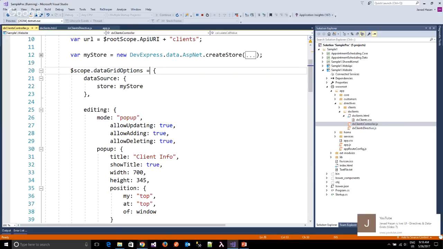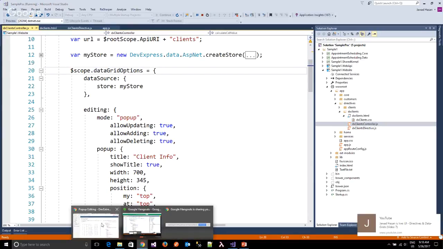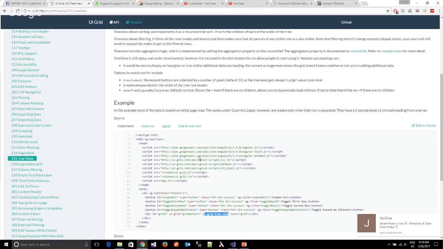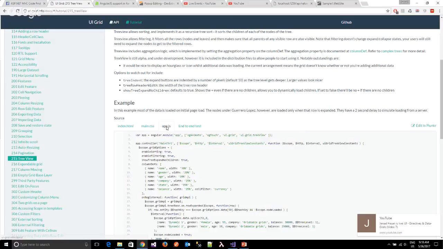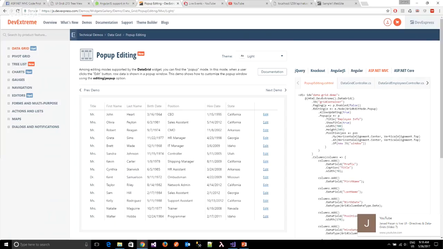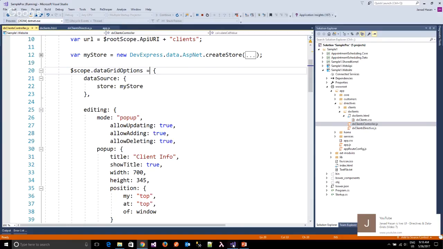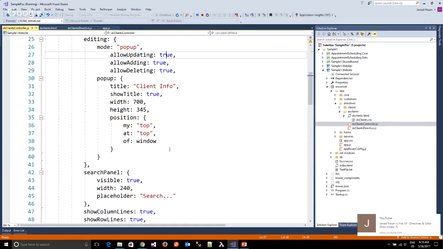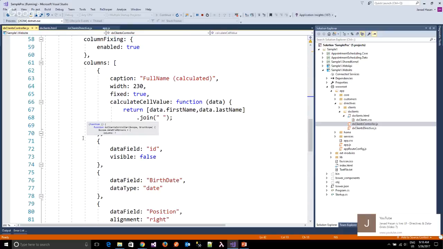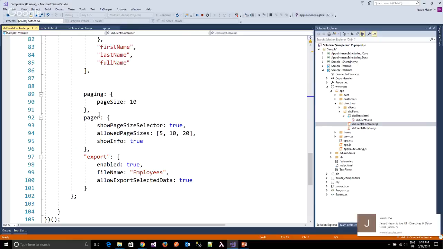Actually, if you see, this is similar to what we had already when we were looking at Angular. So they have their own grid options, and that's for DevExtreme as well. And a similar thing is, I guess, for Kendo UI as well. So I'm defining the edit form, or that it should allow edit, update, delete, what should be the info, search panel, and columns, data types, and paging. All this is available on their website. You can see it there.